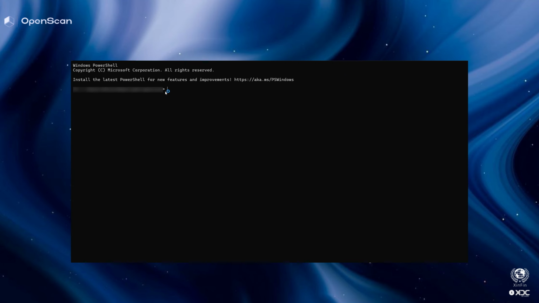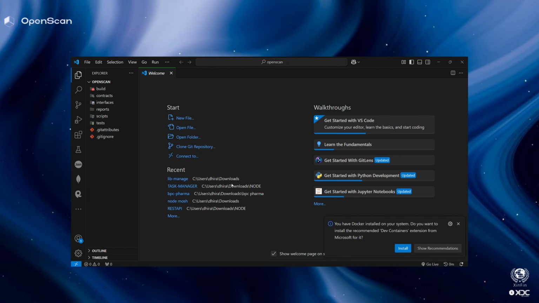Now create a directory anywhere you want and hit the brownie init command. Then a success message will appear. A new Brownie project has been initialized. Open the directory in VS Code, and here you can see it has generated some necessary files in it, such as builds, contracts, interfaces, reports, scripts, test folders, and two Git files.